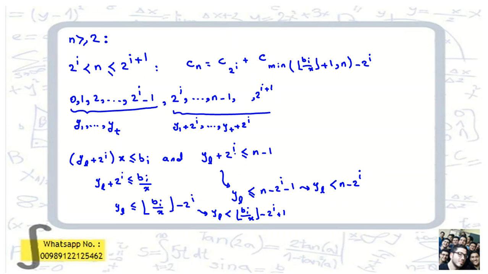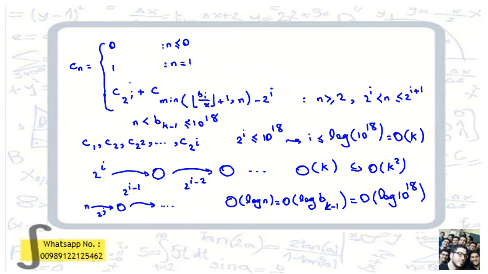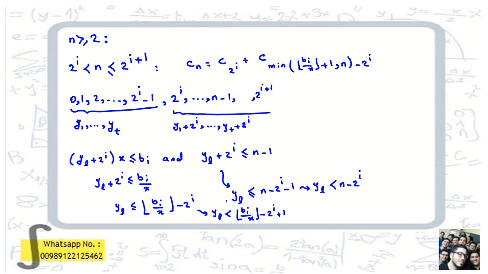And here yl plus 2 to the I is less than or equal n minus 1. So we can conclude that yl is less than or equal n minus 2 to the I minus 1. Since we want to use C, for Cn, it was between 0 and n minus 1. So related to this, we can say it is less than or equal n minus 2 to the I minus 1, plus 1, and for this one we add plus 1 to them. Now, if we want to use that, we can say C of 2 to the I. We know that yl must be less than this, and yl must be less than this.